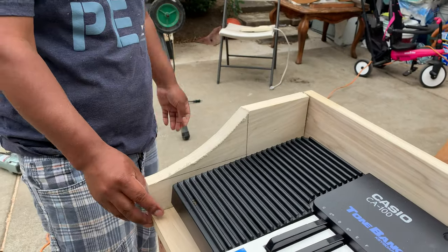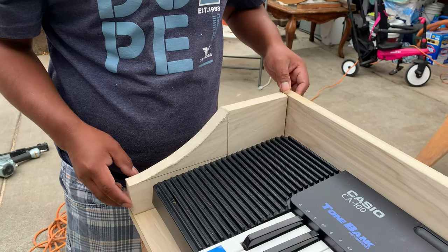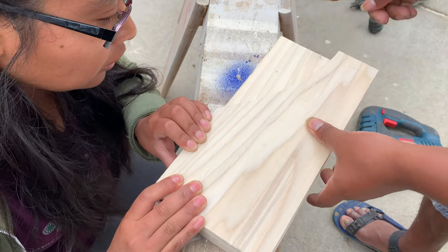Okay, so it's gonna look like this one. So we're going to copy these measurements and draw it to the other board. Same shape, same style.